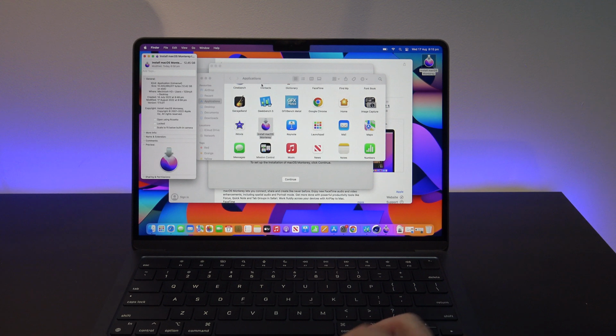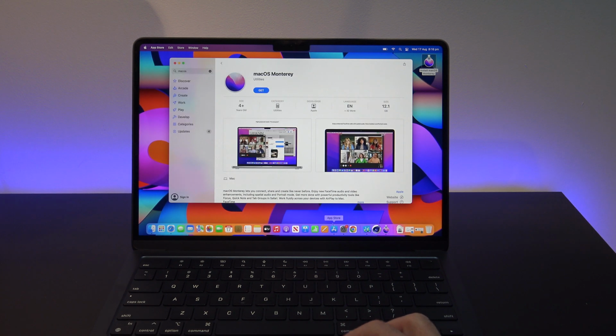Now you can move this file to an external hard drive or somewhere that has plenty of storage. You've always got the macOS Monterey file to install if you want to reinstall that, and that way, if it disappears in your App Store, you've always got a copy of it to come back to. So rather than losing your download of the OS that you might like, you've got a copy of it always there, ready to go. And you can install this via USB. You can put this on a USB and install it on other Macs as well. So it's really helpful to get a copy of it, and then you've always got it there if you want to use it in the future.